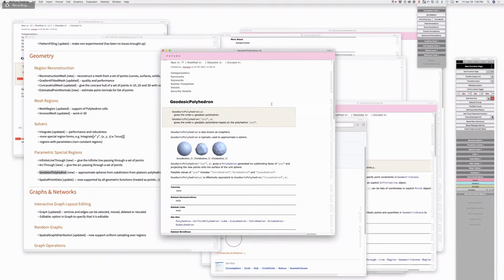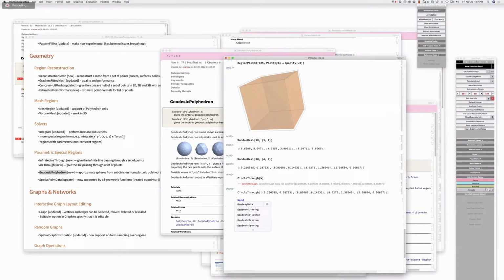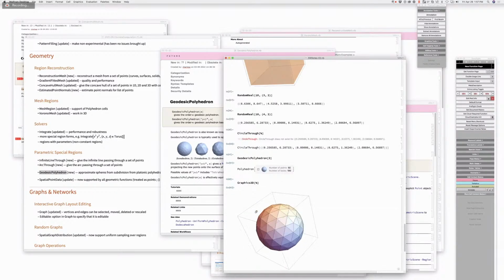Okay. Geodesic polyhedron. We just talked about this yesterday a bit. I don't understand, if I can say geodesic polyhedron, what's the difference between this and a buckyball? Is that in fact a buckyball? No, the buckyball generates hexagonal faces. This one has more triangles, and it's more a kind of subdivision or approximation of a sphere or a disk, if you want.